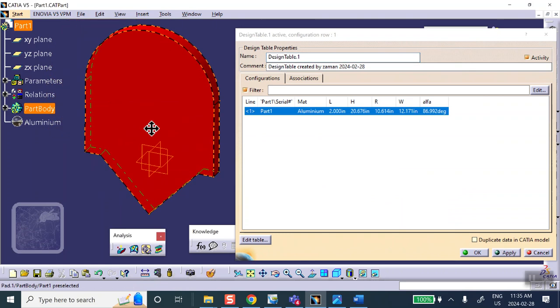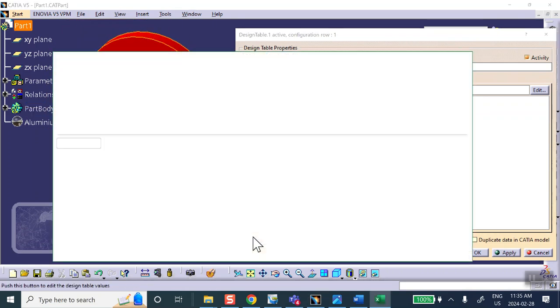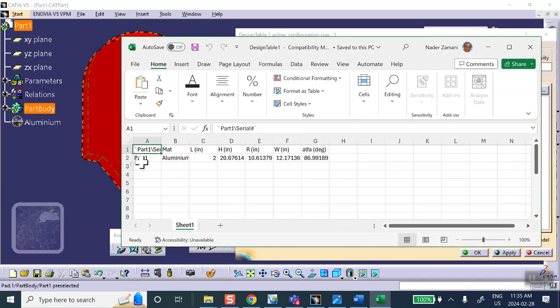Good. So now I'm going to populate it with the numbers that I want. I say edit table and populate it with the stuff that I want. For example, second row of your table says AAA. The material is steel. The L value is 4. And then 5 and 5 and 3. 5 and 5 and 3. And then finally 90 degrees in that column.